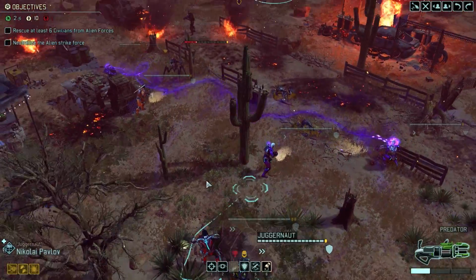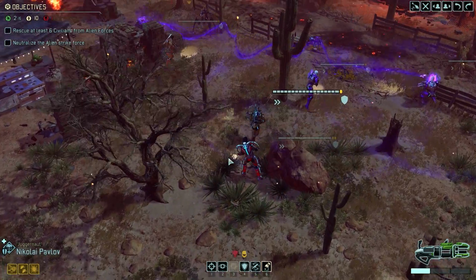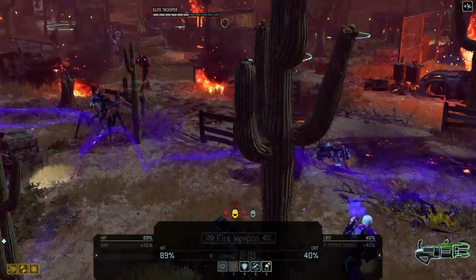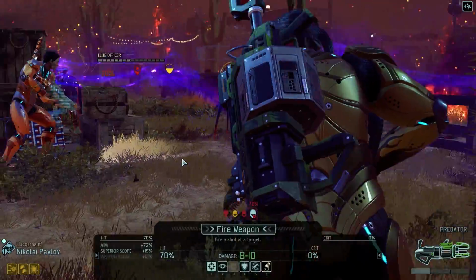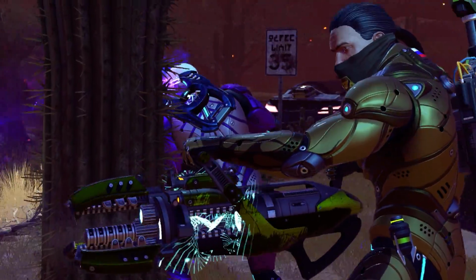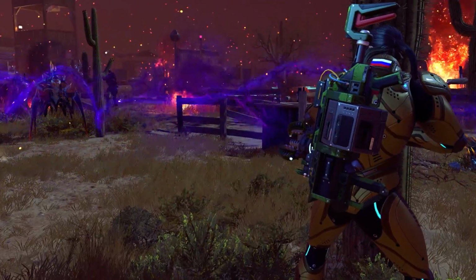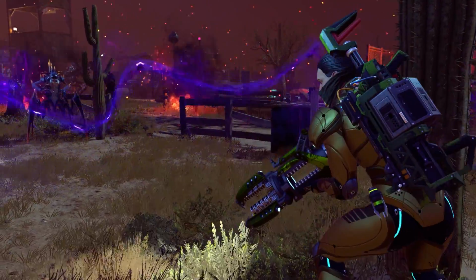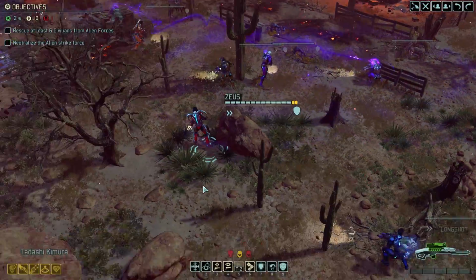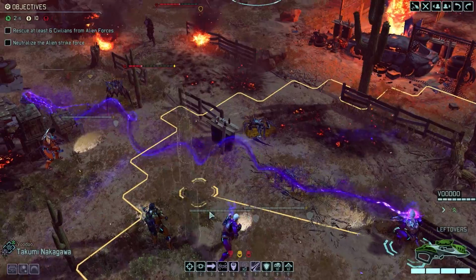Okay, Juggernaut, can you move forward and hit the mech in the back with a shot? 89, 99, 83. Try to hit the 83. You have blue screen rounds. You missed, but it's not the end of the world. We should still be fine here. We have Voodoo, Zeus, Priest, and Ecto still remaining.